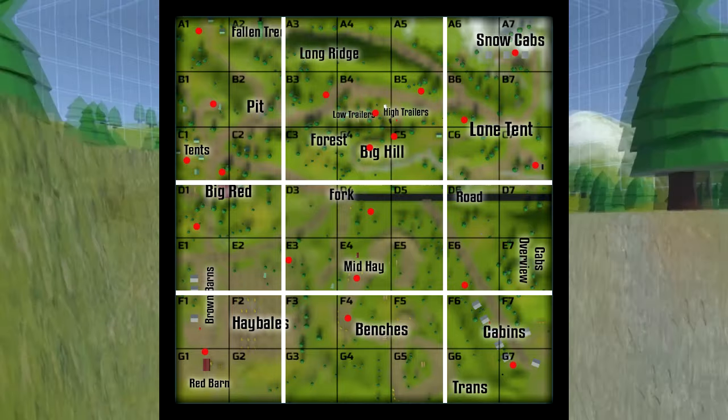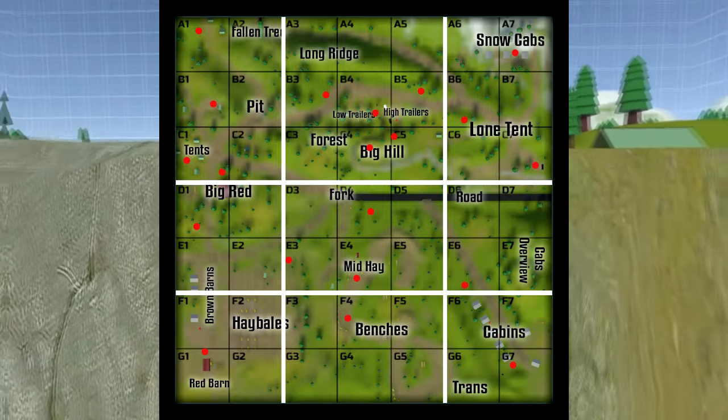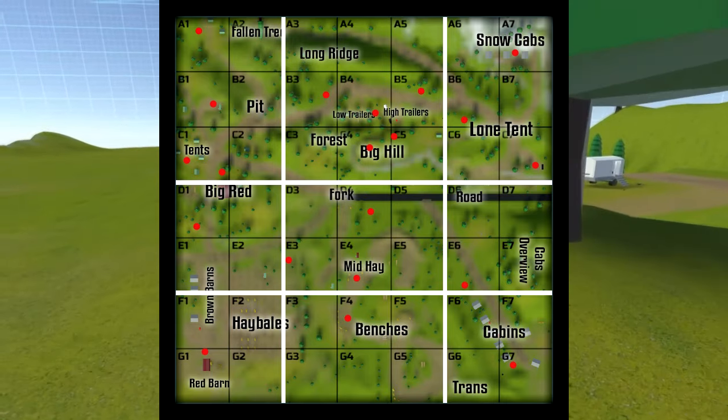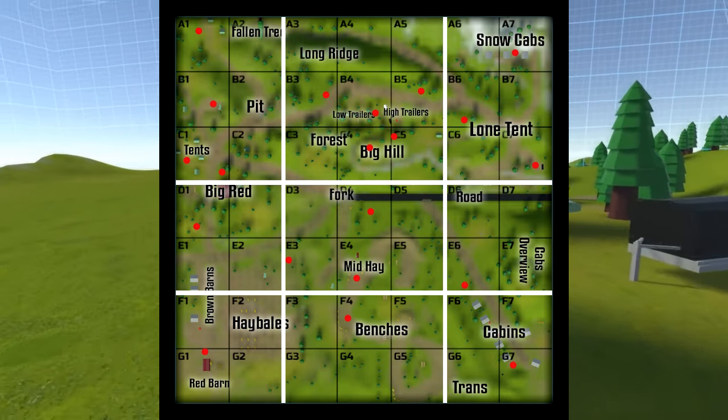Now for bottom middle, one spawn and one major area, benches. This has a decent amount of loot. If you spawn here, you are pretty set, but just like mid, you need to take cover right away.